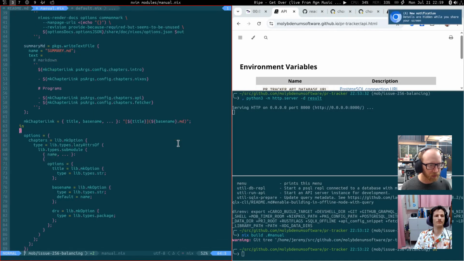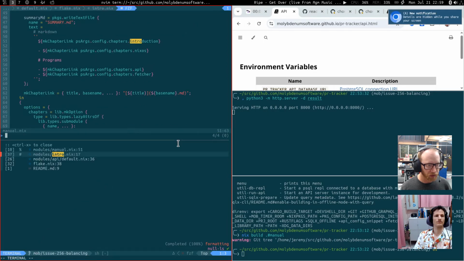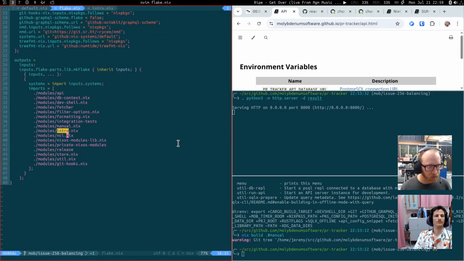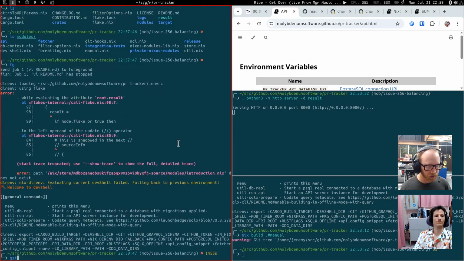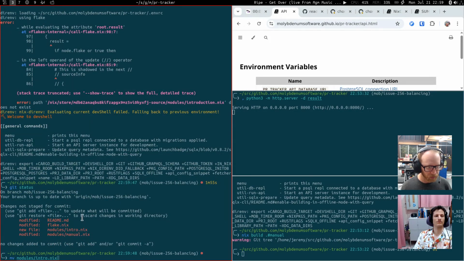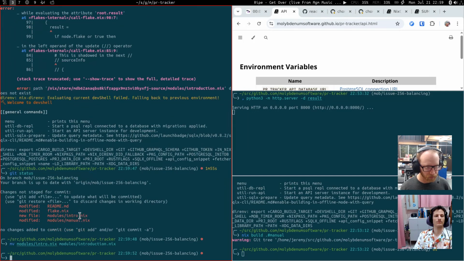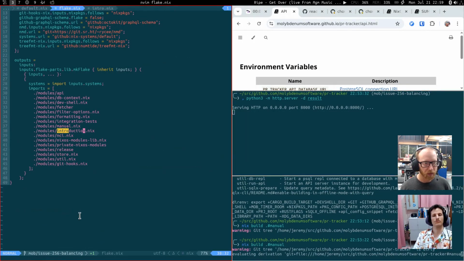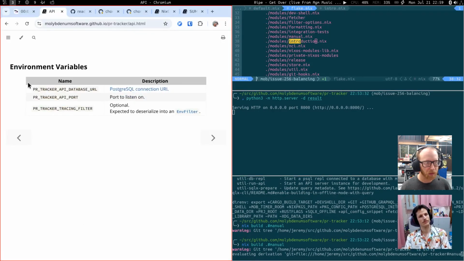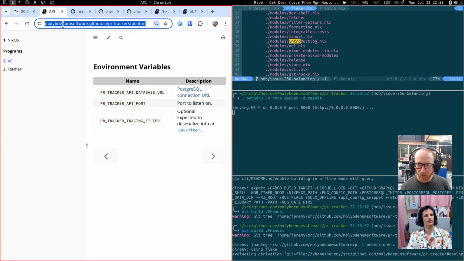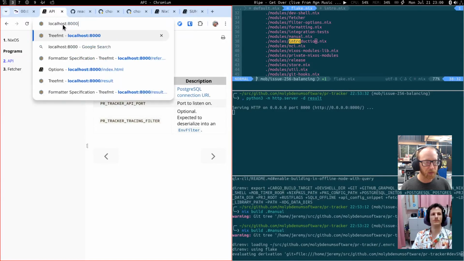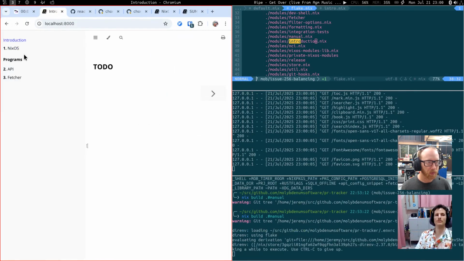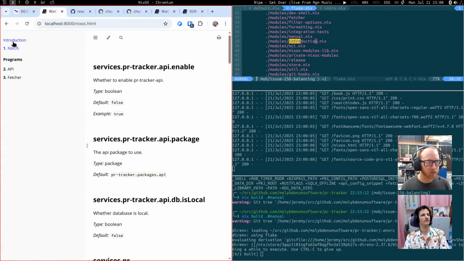Then manual: introduction. I am going to just be consistent and call it introduction everywhere. Let's try to build it and see what happens. Localhost 8000. Oh, it works. Nice.